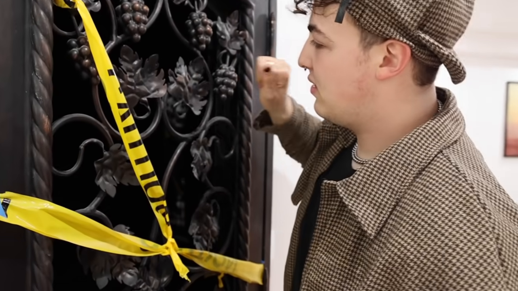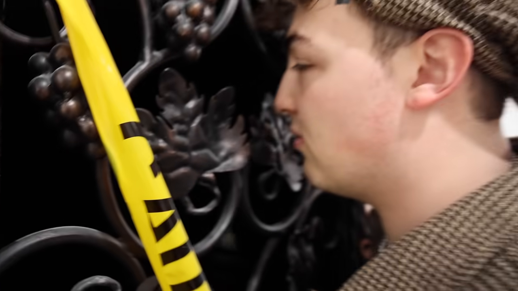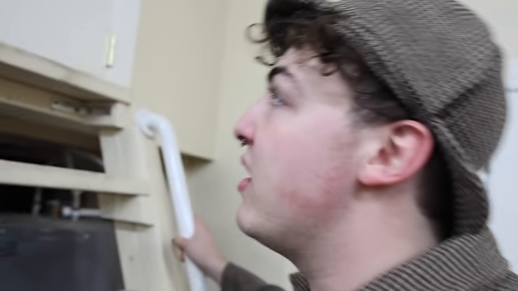Could be something in here. Hello! Spooky. Alright, maybe. Oh my gosh. Guys, it's a gym. Oh, we gotta get out of here. Do you guys see this? Look. Open signs and a Paul's Taco Bell.